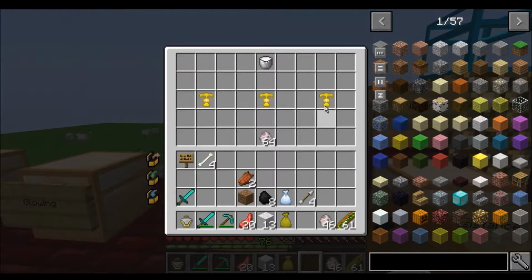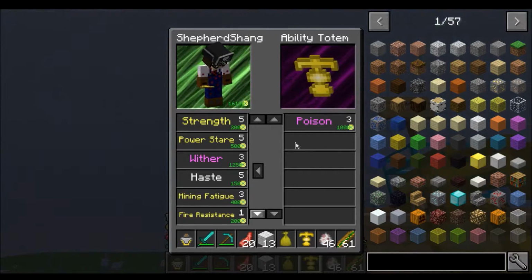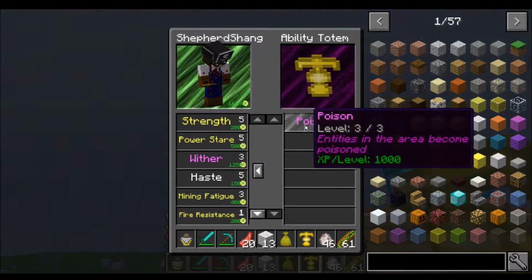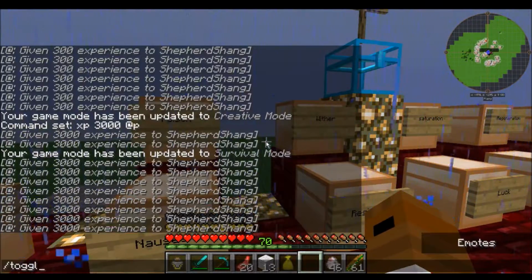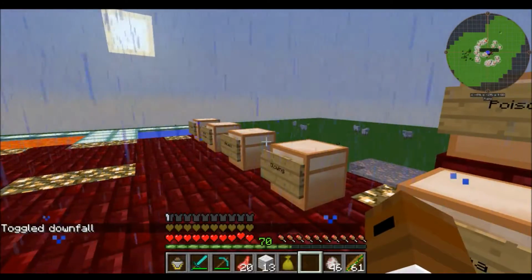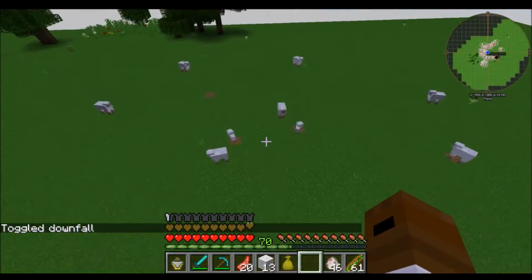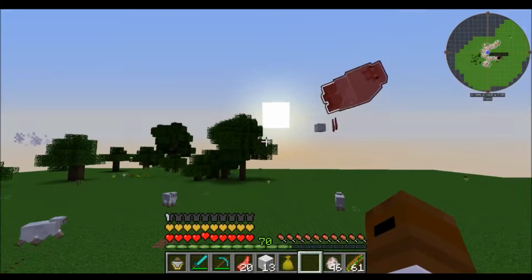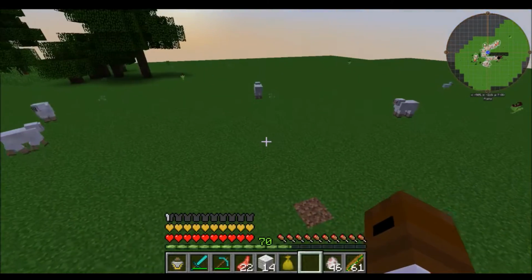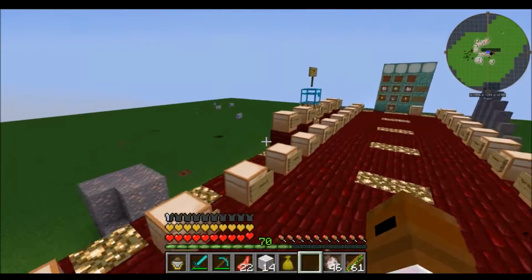And Poison. Again, Poison 3. I'll get rid of the rain in a second. 3 levels, it costs 1,000 each. Now, of course, I've got both Wither and Poison on, so this isn't exactly going to be easy to tell. But yeah, they're getting poisoned and withered. Again, the poison is another very rare ability.